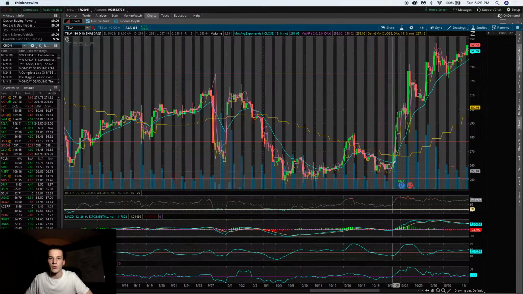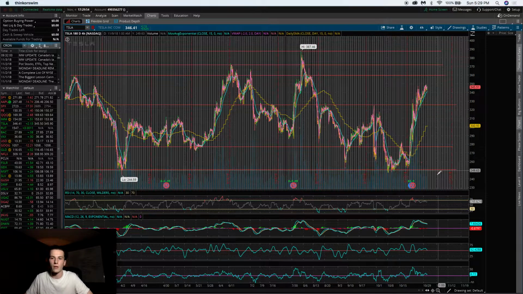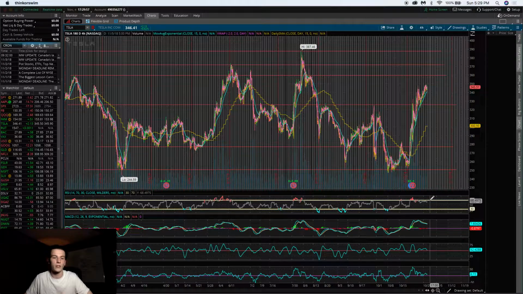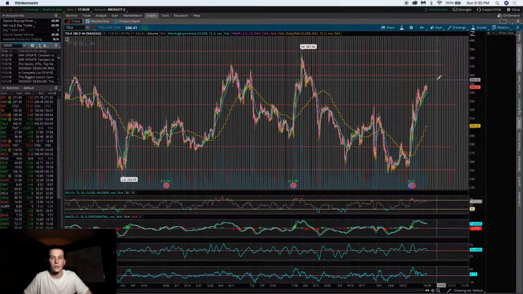If we come in here to where the stock had broke out, when it got its earnings call, you can see that the MACD also was starting to point up. That's also something that you want to see when you're looking for an uptrending stock. You want to see the MACD pointing upwards and not downwards, because that also determines the direction of the price. And you want to see the RSI is going to be more on the oversold side than the overbought side, because when it's overbought, it's more likely that the stock is going to dump soon, rather than when it's oversold. It's more likely that that's a better deal for you to buy in at.